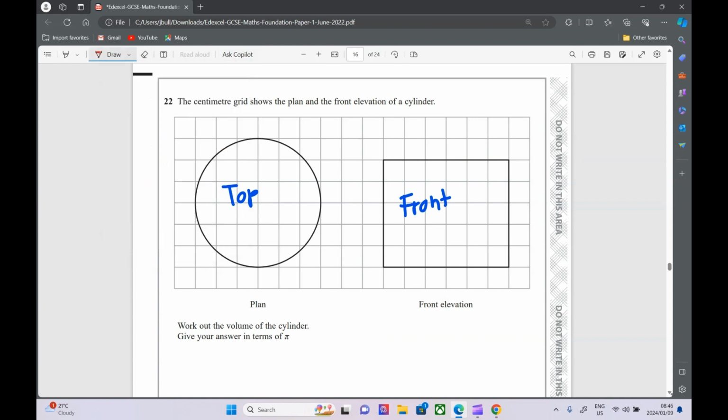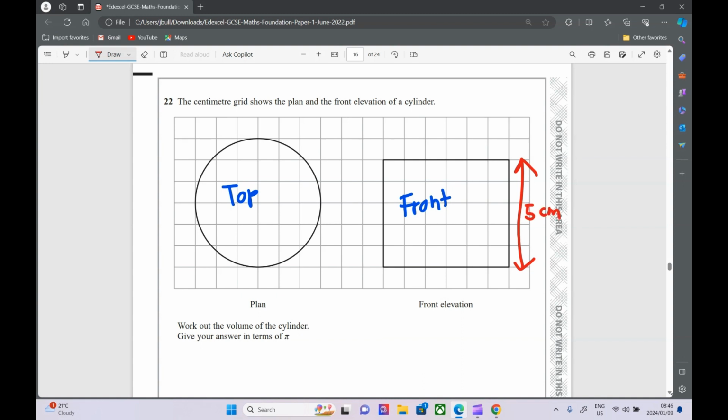Let's get a red one. So for example, this one, the front view, let's see, the height, this is going to be the height. And all we'd have to do is just count it. Sorry guys, I'm going crazy. So if we're looking at this from the front, this is going to be our height, obviously. Okay, and we just count. So 1, 2, 3, 4, 5 blocks up. So that means it is 5 centimeters tall.